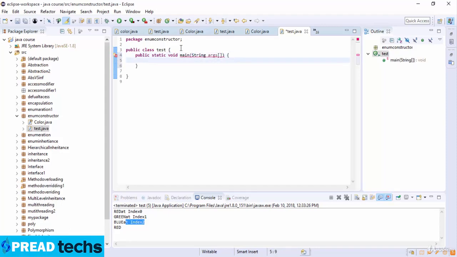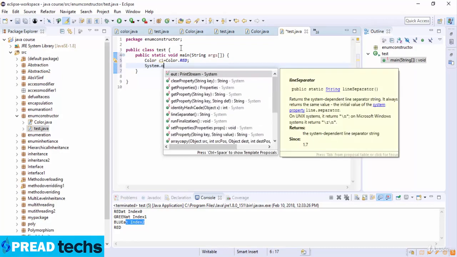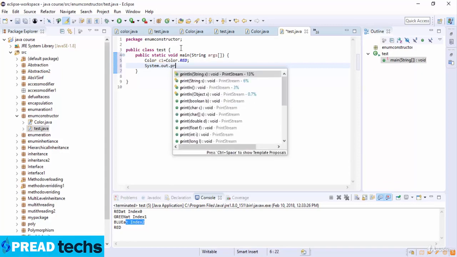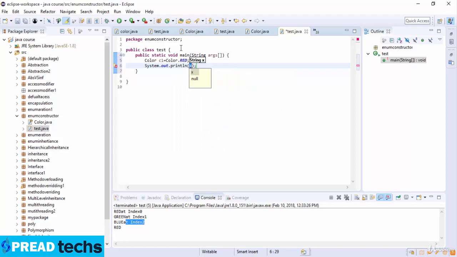Color c1 is equal to Color.red, and then System.out.println, and the print line is c1, so it prints this color only. Then c1.colorInfo.